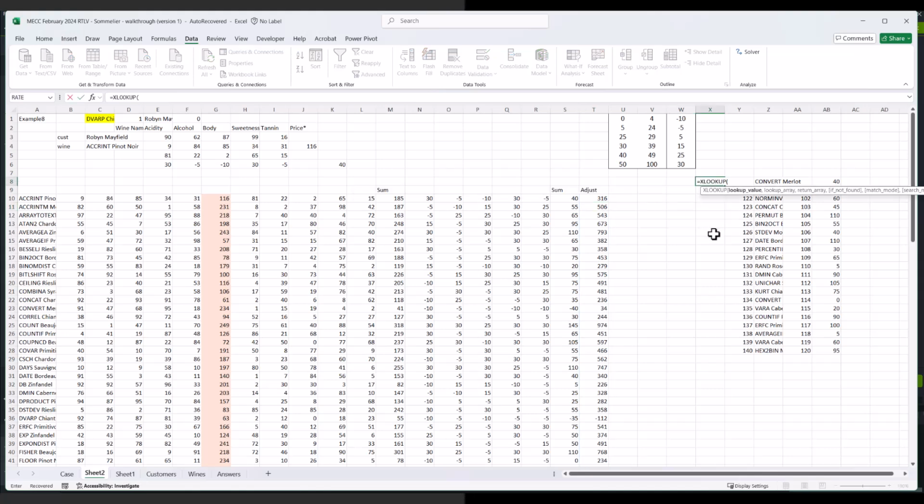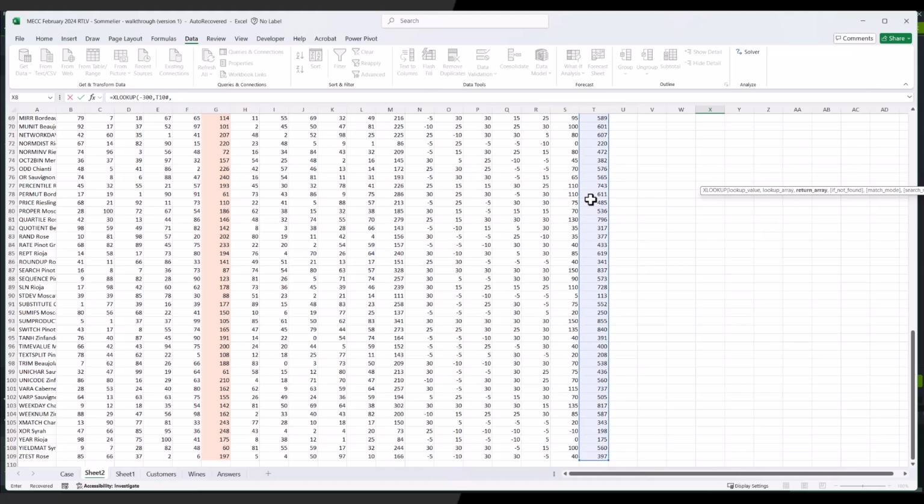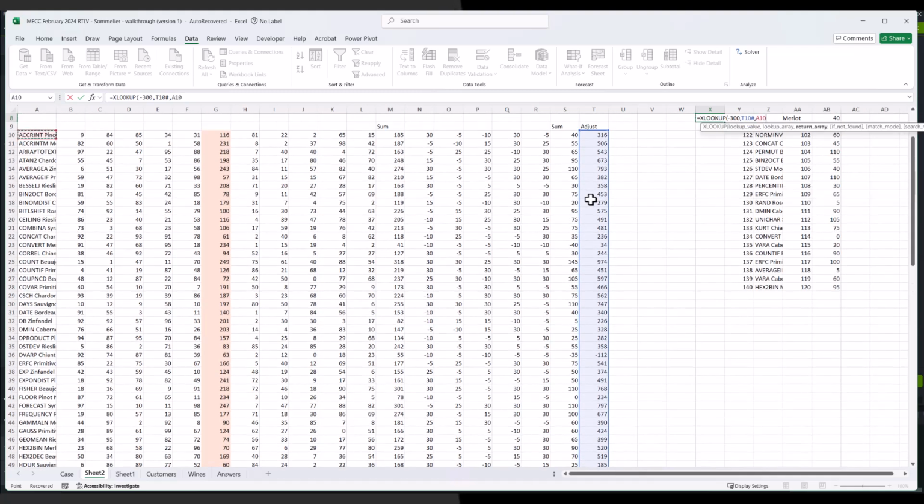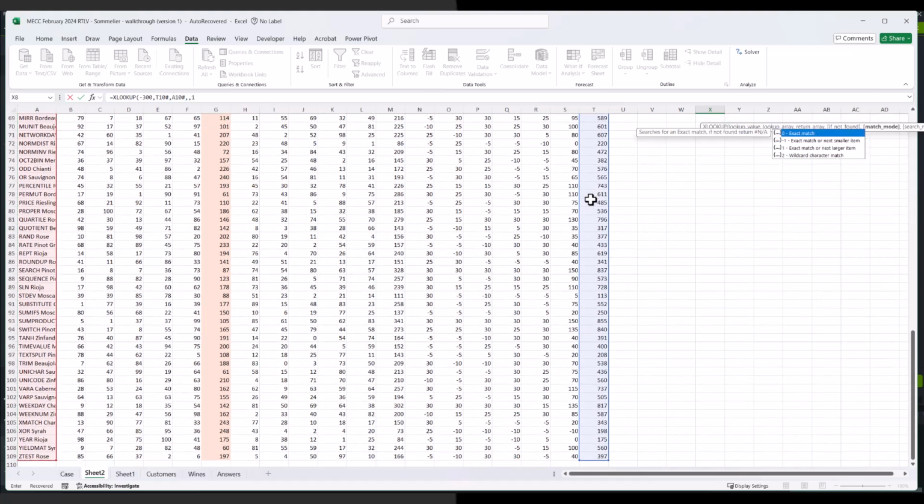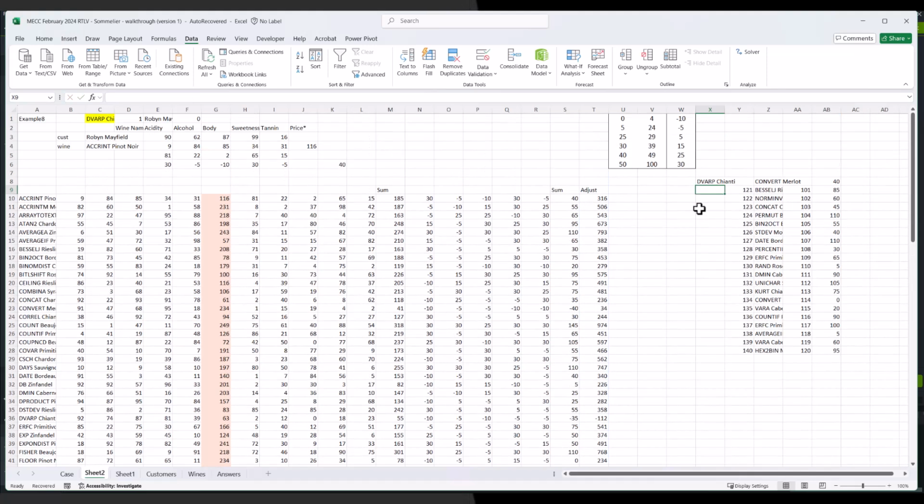And then look up the lowest one again, which could be a negative. So negative 300, hopefully that will be enough in your adjusted score. Bring back from the wine list. And then go for the next higher. D-bar, got it.